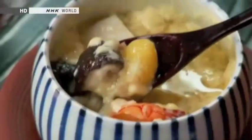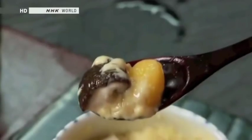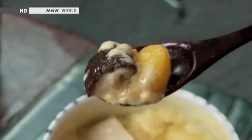Your present for you. I like the ginnan also. I love the ginnan — mushroom and the ginnan. I love ginnan. Ginko nuts, yes. And it has a nice color — the red of the shrimp, the yellow of the ginko nut, and the green of the mitsuba. The color coordination is perfect.